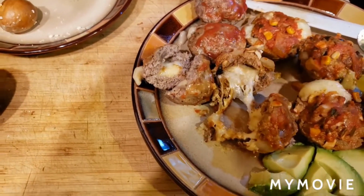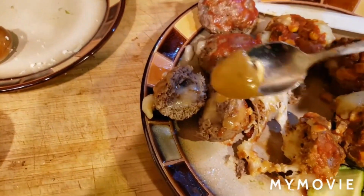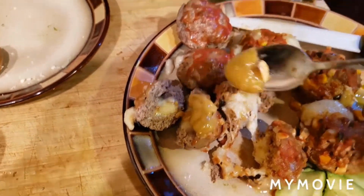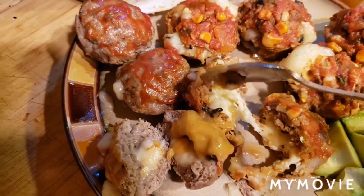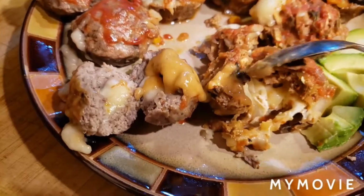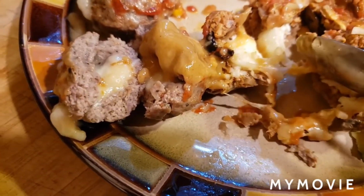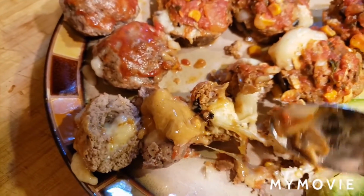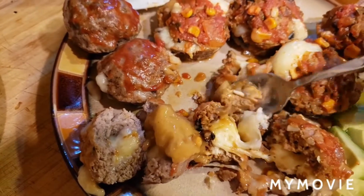Okay. Two things. It's flipping amazing. And this nice thickened gravy that I made is outstanding. It's so good. It's not too salty because there's hardly any salt in it. But this guy here is the taco one, and that cheese melted so nice on the inside. So yeah, I'm cutting it apart and it kind of looks like a disaster, but boy, it tastes freaking delicious.